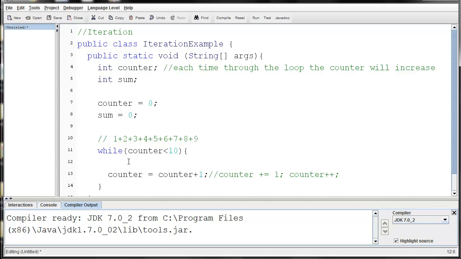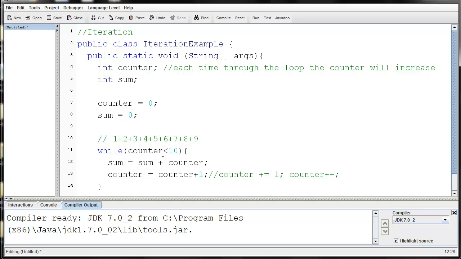So we're in here now. Besides incrementing the counter, which is what this line does, we also want to do the sum. So the way we're going to do this is we're going to keep track of the sum each time through the loop, and we're going to add to the current sum whatever the counter is. So sum, and again this first time through the sum is 0, we're going to just add whatever the counter is. The counter this first time through is also 0. So sum equals sum plus counter.